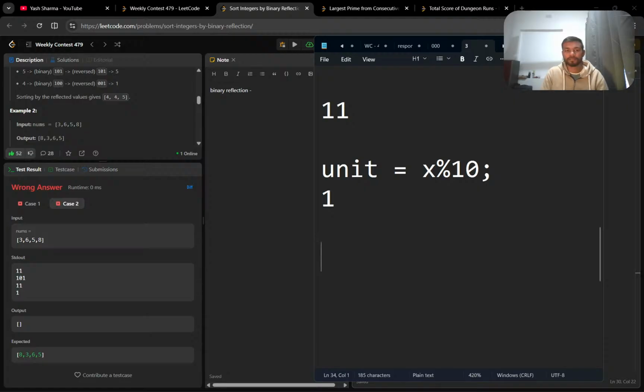So then 2 to the power 0, and then we will always skip the first number.